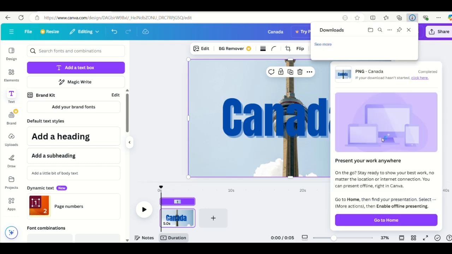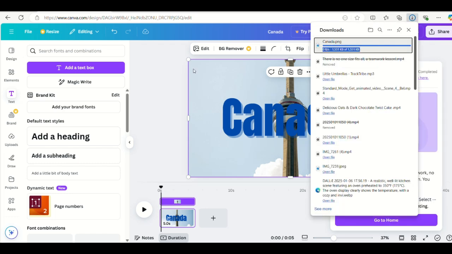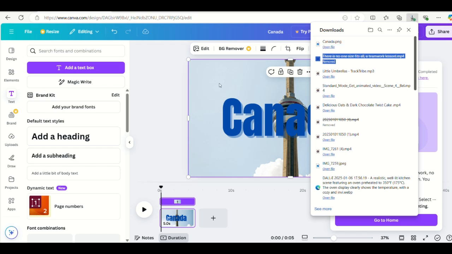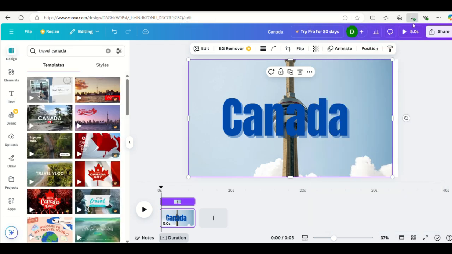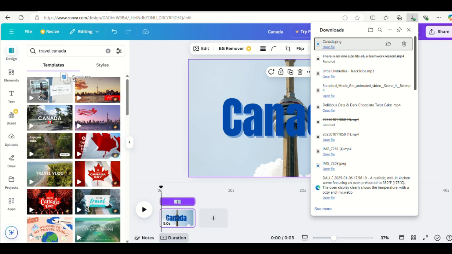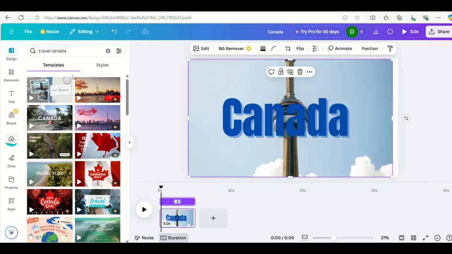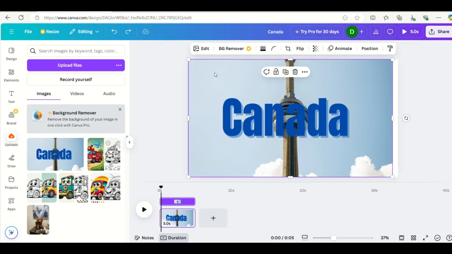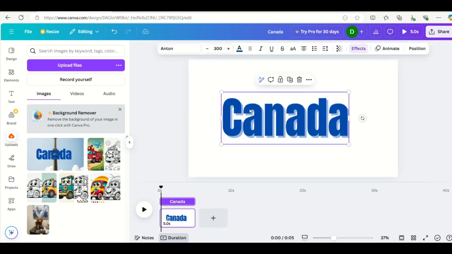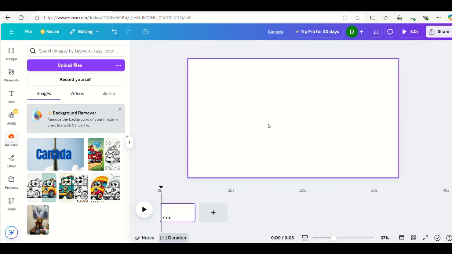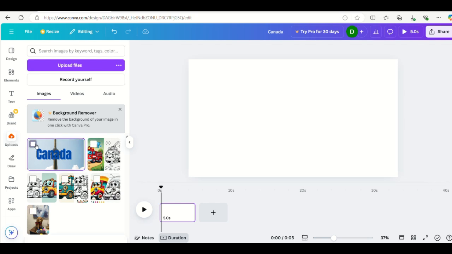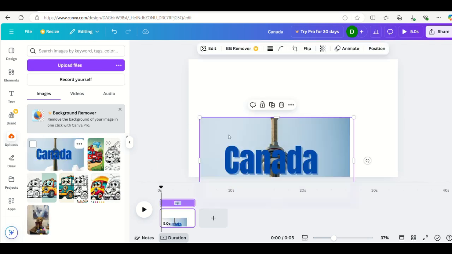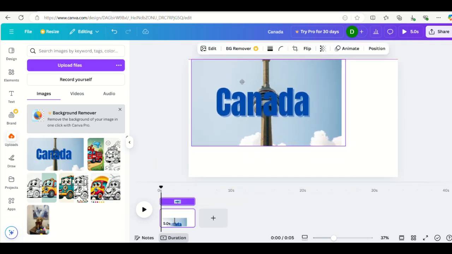This extra step isn't just for fun. It helps streamline the process when we start adding motion elements later. Next, remove the placeholder image from your design canvas and replace it with the image you just uploaded. Take a moment to adjust it so everything lines up perfectly. And there you go. Your design is polished and ready for the exciting part, bringing it to life with animations. Let's dive into the magic.